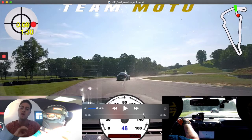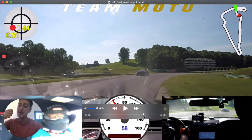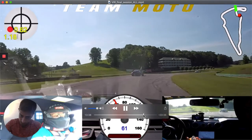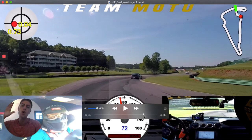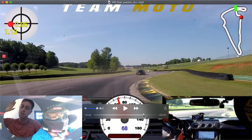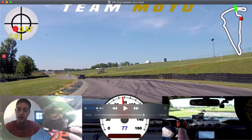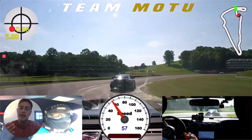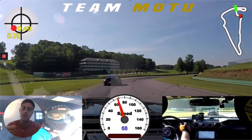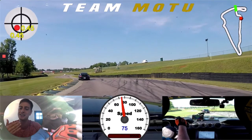We want to treat maintenance throttle as an avoidable thing. So we did a great job out of 5A getting back to aggressive throttle. And then here, as we're turning into 5B, that's where our lift comes. Perfect. And then you're patient, patient, patient. Go, go, go, go, go. And that's what's giving you the big run out of there versus the previous lap, where we were kind of rolling the speed in and we don't get back to that full throttle until it's too late. And because of that, we're not getting the same exit out of there.